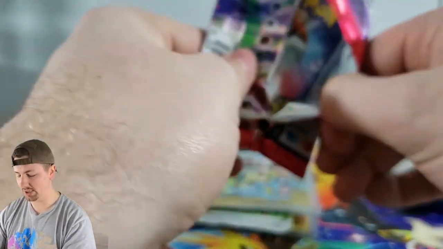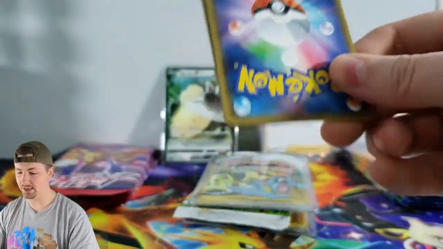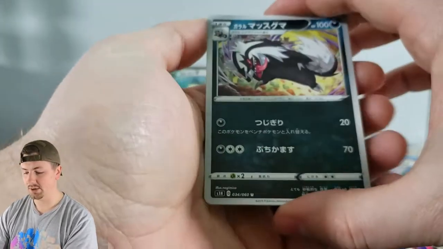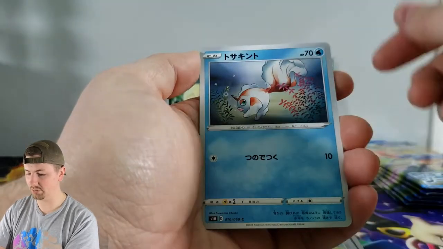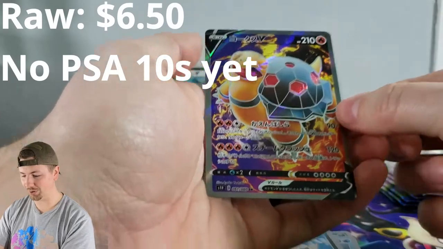In my build and battle kit, one of the packs, I had the Blastoise and Piplup tag team, and that is truly what gave me a swift victory in that first match, but I was not so lucky in the other matches.